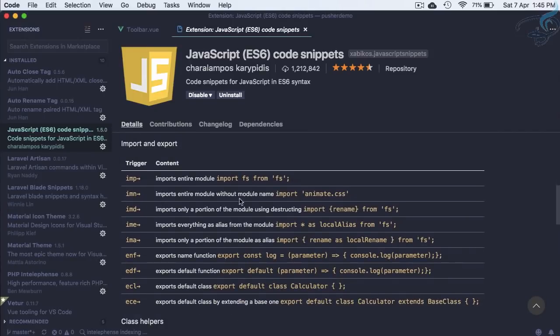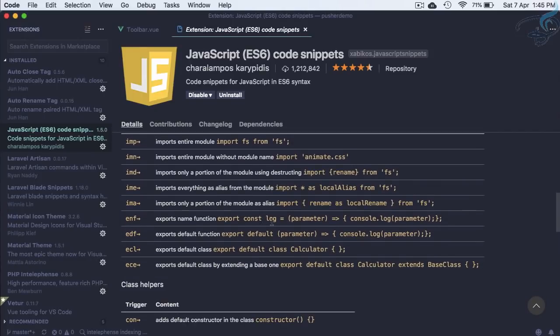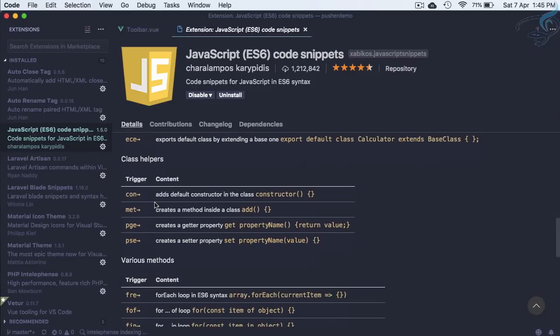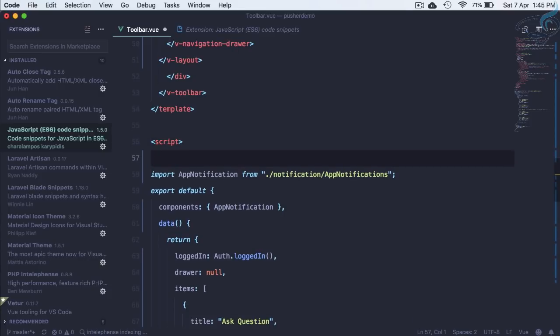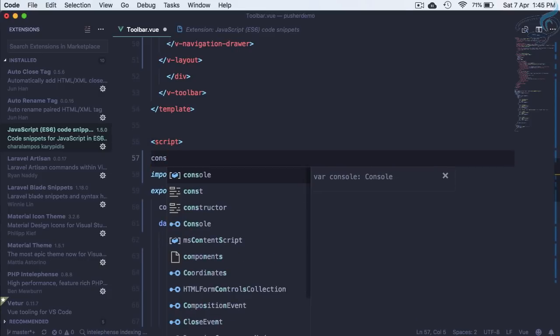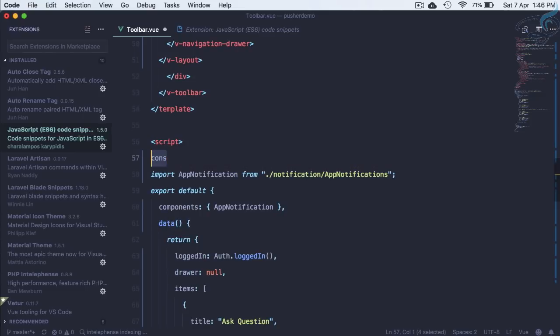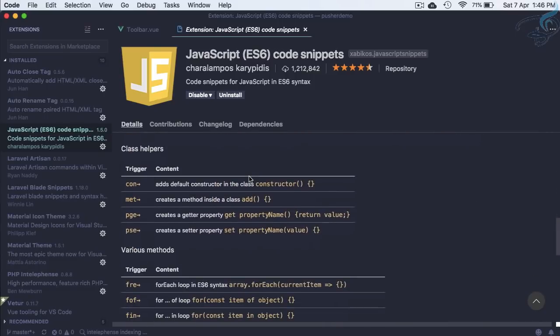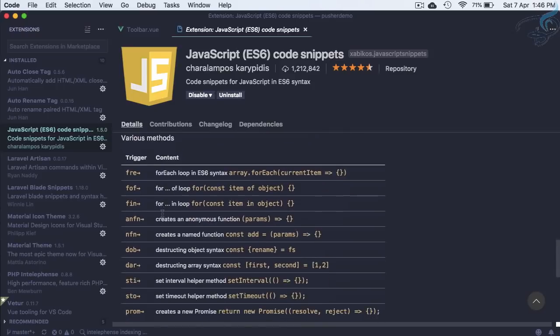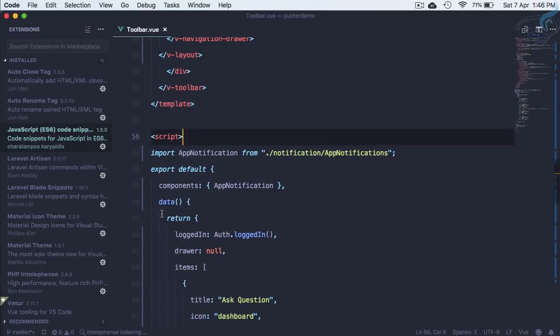And what is the next thing? You can import any CSS file, import anything you want, and then you can use the constructor. If you want to create a constructor here, obviously not for this one because this is not a TS file, so that means the TypeScript file. On TypeScript we can use constructor, and similar things are here. I think you got the idea.